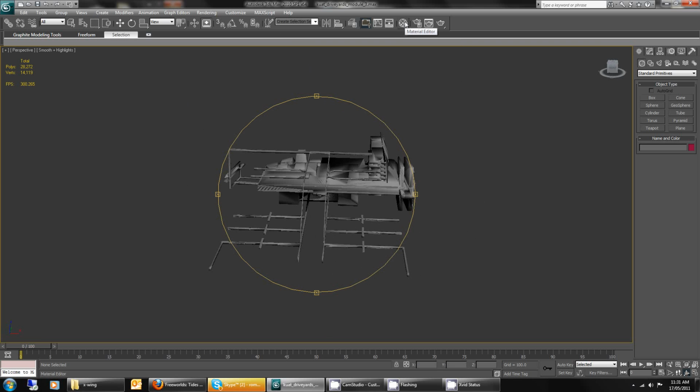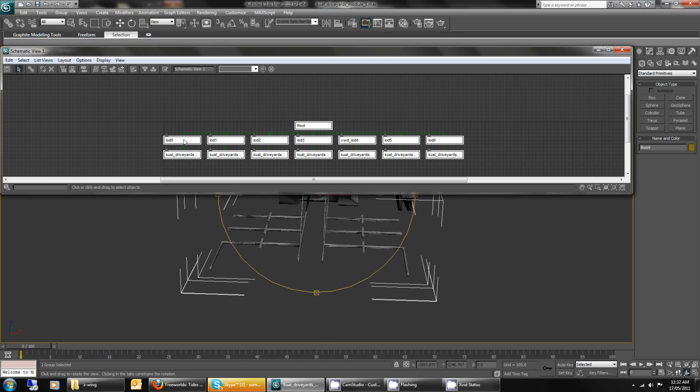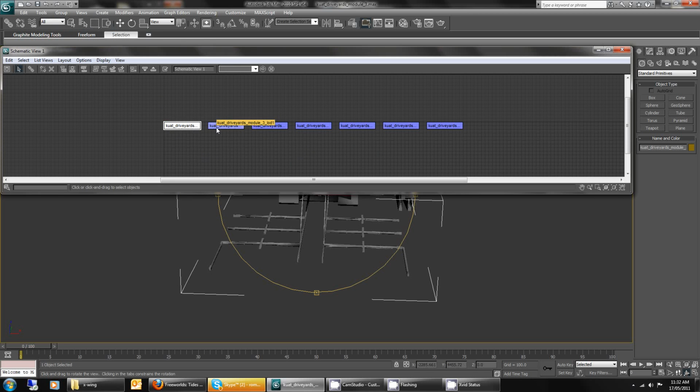So the best way to do this is to go into schematic view, and the way that you want to set this up. So I'm just going to ungroup this, and I can show you how this all works out. So first thing you want to do is to group all your models. The way it works is that you want to group this into your highest resolution or highest polygon model. You want to make this one the LOD 0, and you need to type it in like that, or the exporter can't pick it up.